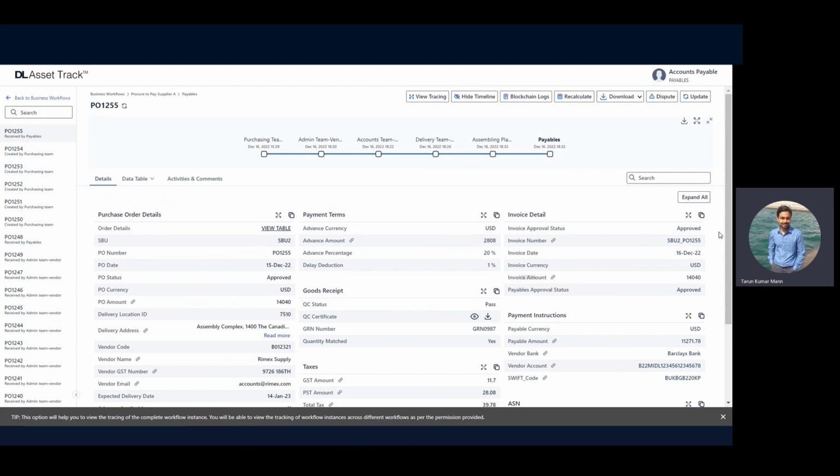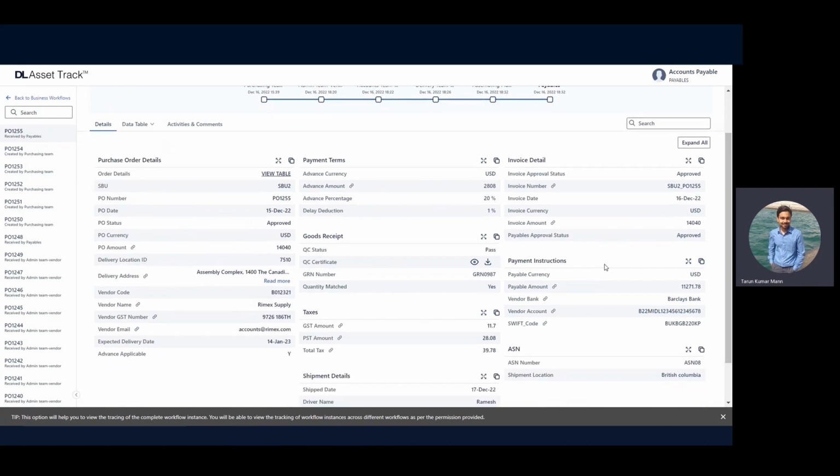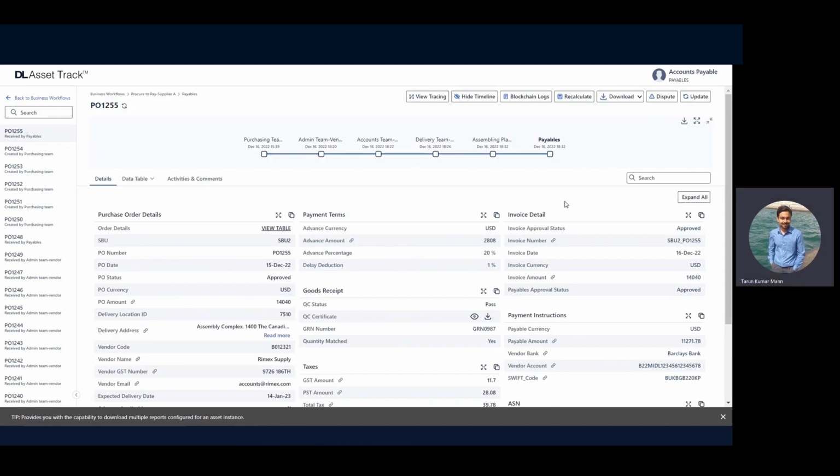They can see all this information, and in addition, our platform automatically generates the payment instructions, looking at which payment can be done seamlessly to the vendor. And that was about one set of problem statements. We'll be moving to another set of problems that are typically faced in the supply chain industry.